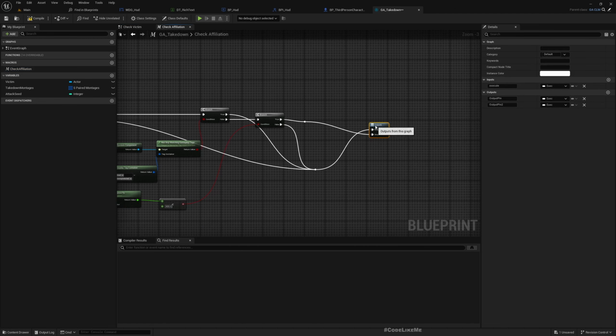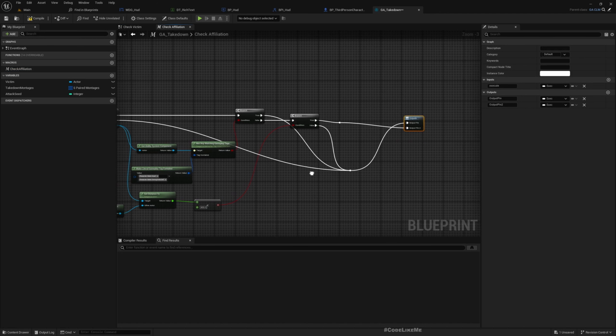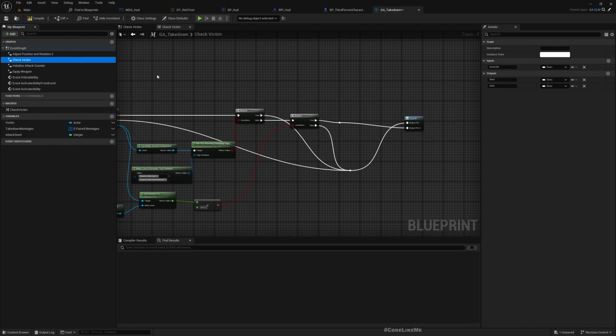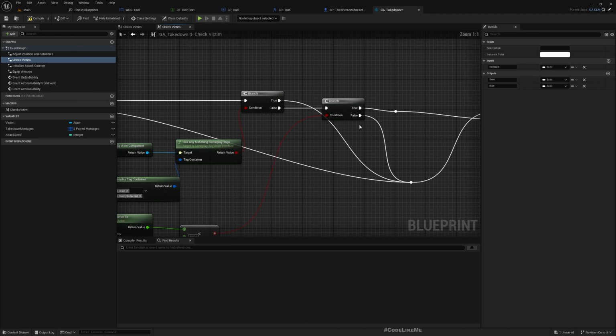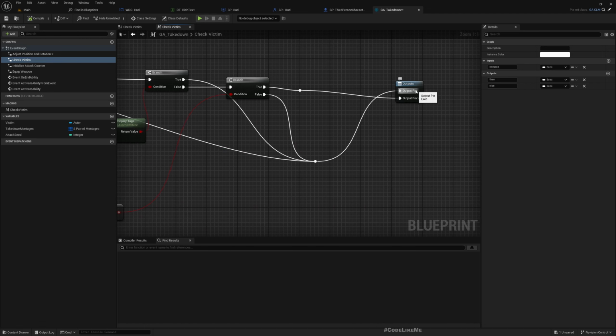Now the first output is, oh, this is not actually check affiliation, just check victim. And true means, well, not true.